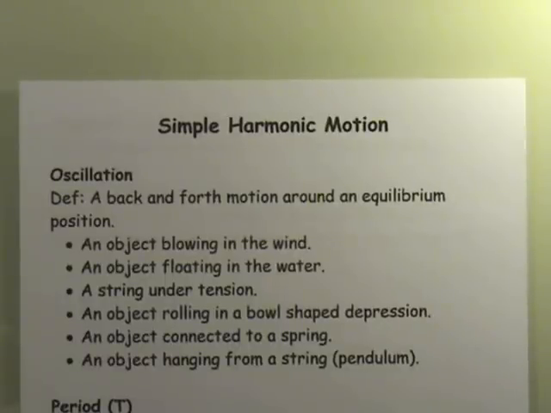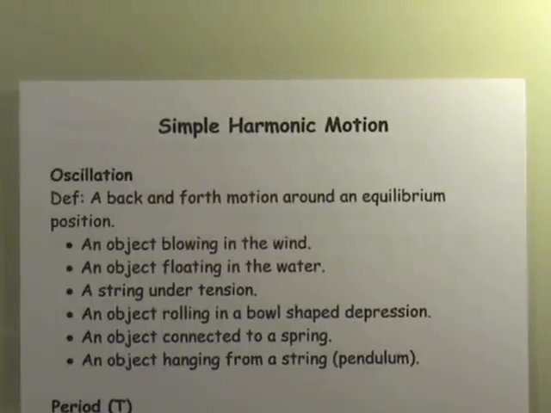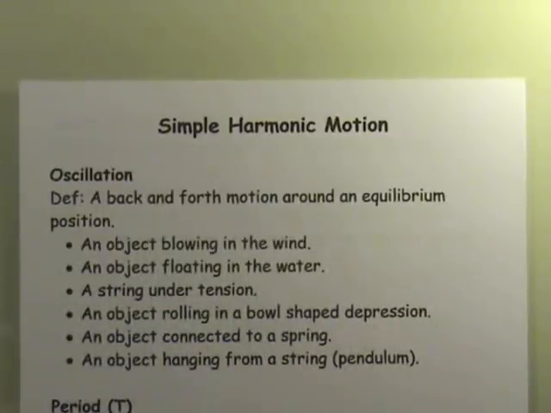In this series of videos, we'll return to mechanics, that is to say motion, forces, energy, but we'll look at it in a new way under the context of simple harmonic motion. And simple harmonic motion is a form of oscillation, oscillation being a back and forth motion around an equilibrium position.